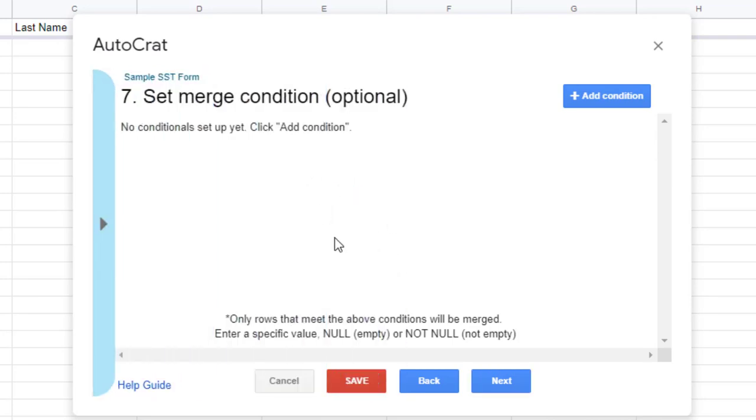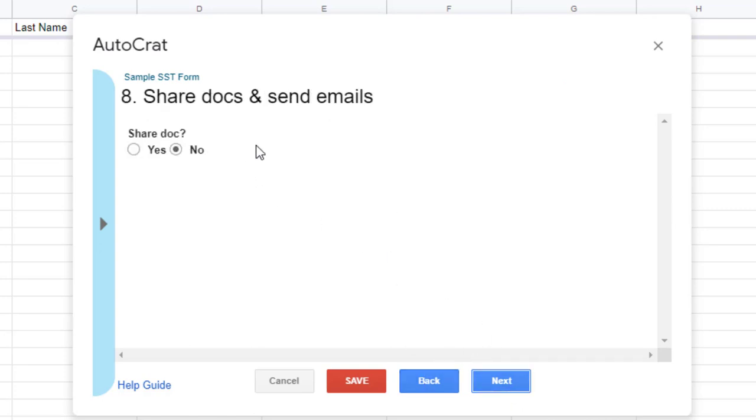This is something where you might say, if there's a rating scale, only merge it, or only email, or do something if this column is set to, say, on a scale of 1 through 10, above 8 or something. You'd have to play with that or explore some of the documentation there.